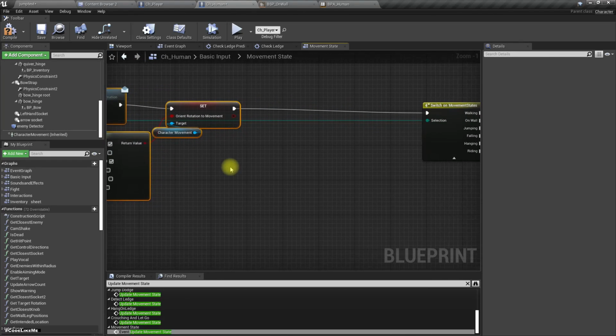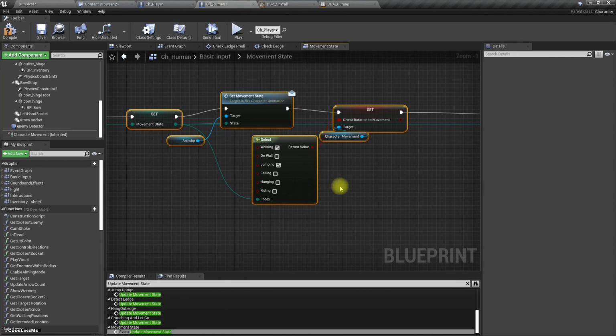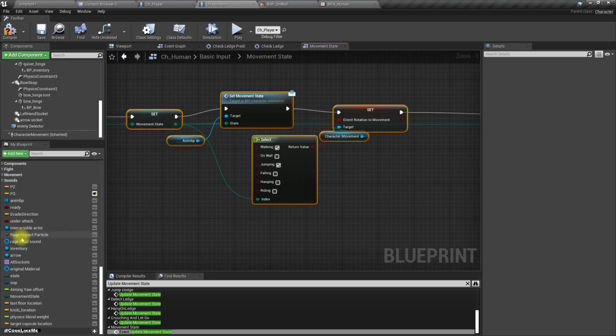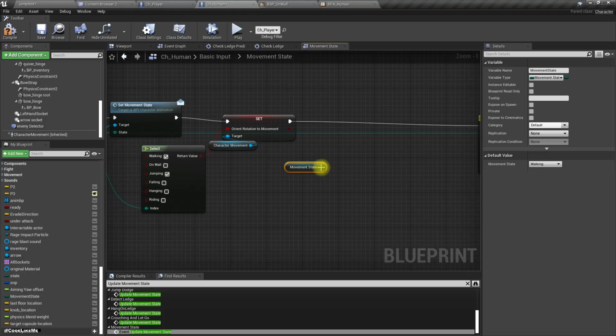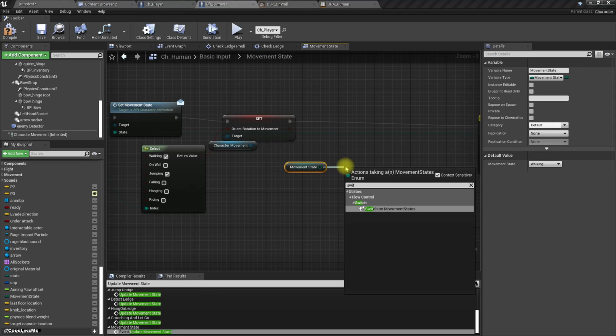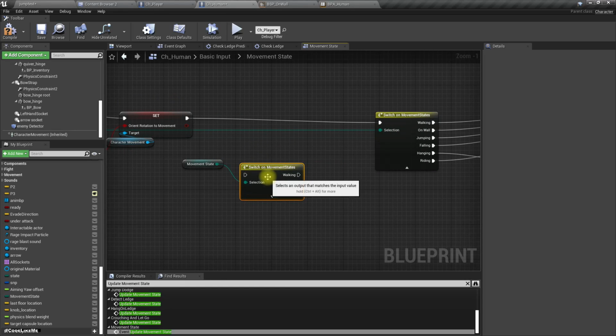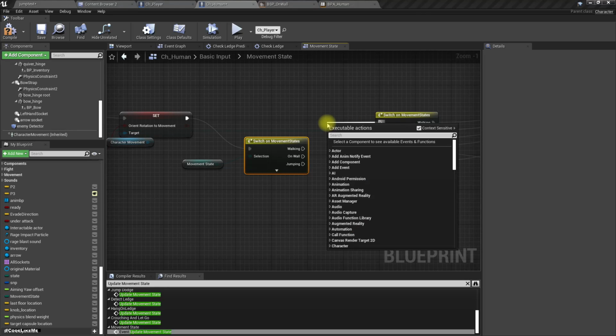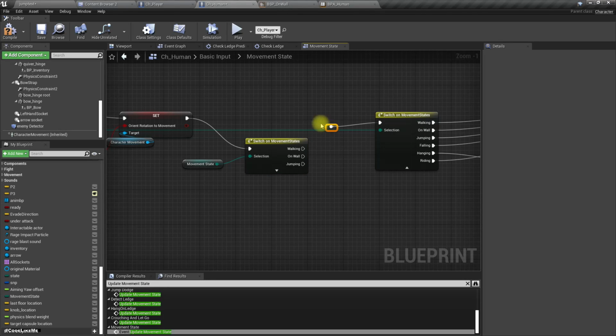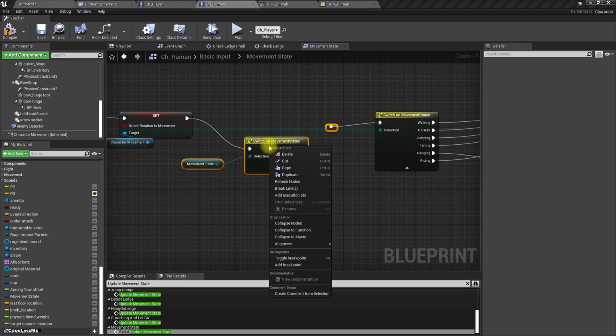Let's get this movement state variable and do a switch on movement state. Collapse.